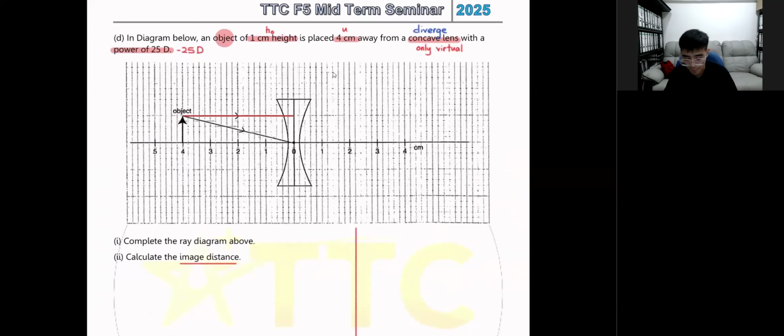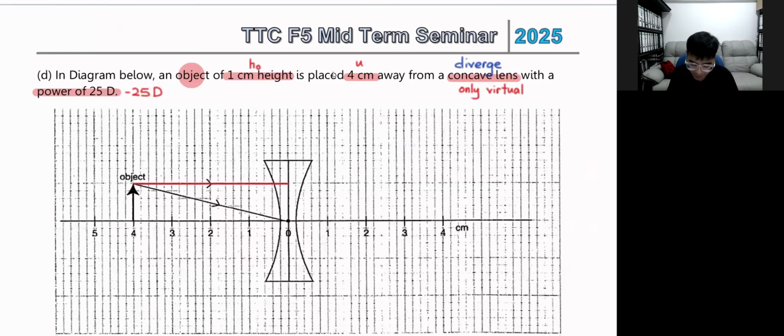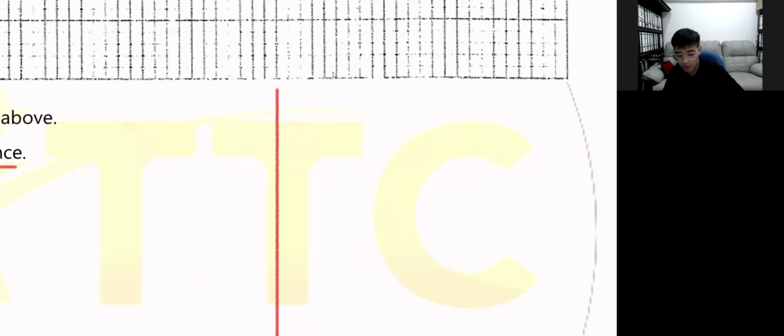So where is the focal point? How do you calculate the focal point? I mean, a point cannot be calculated, so you have to calculate the focal length. So what information in the question can help you to find the focal length of the lens? Now the power, okay, correct. The power can help you to calculate the focal length. Correct. And now, do you still remember how do you calculate focal length using power? What is the formula for power? Using 1 divided by the focal length, right or not?